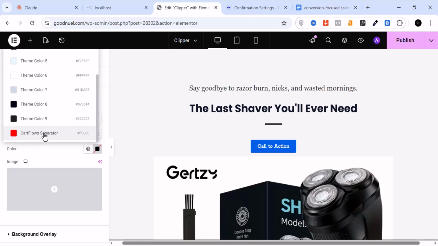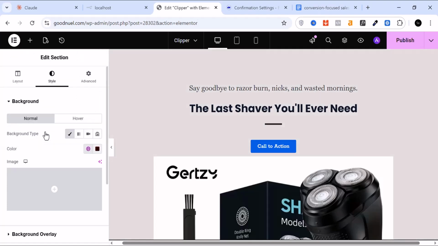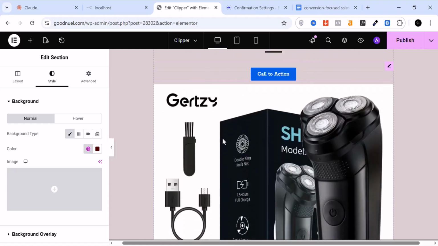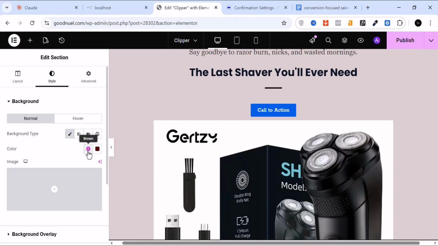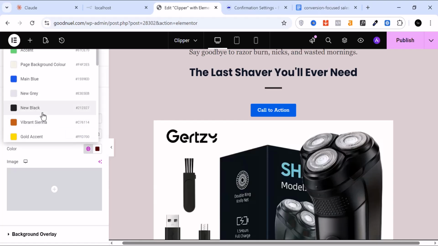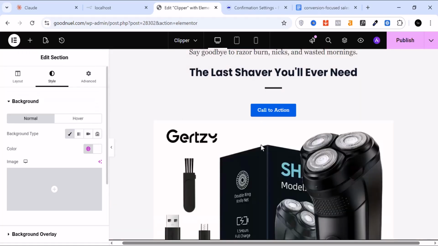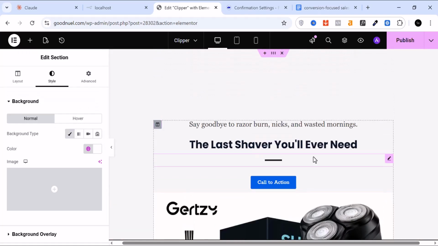So let's say I wanted to change it to maybe the brown I created. I can just select brown. You can see how it changes, and I do not like that brown, so I can just change it to something else, something like white. I think I'm going to leave it this way. So this is the theme background, and you can basically click on publish.